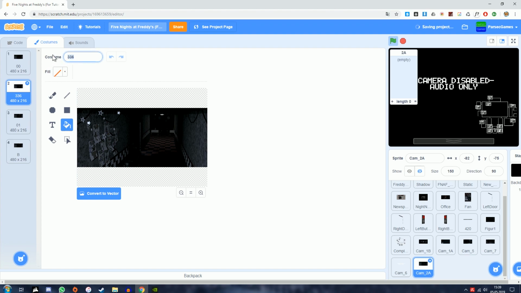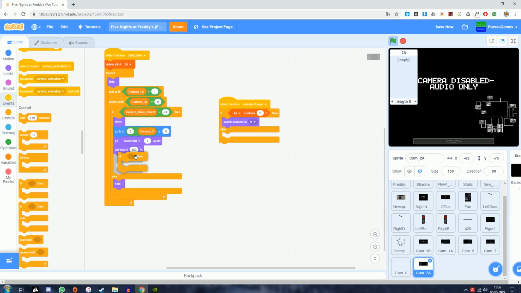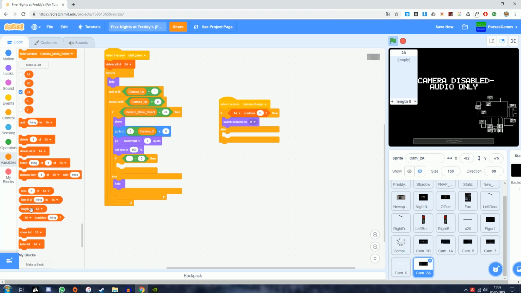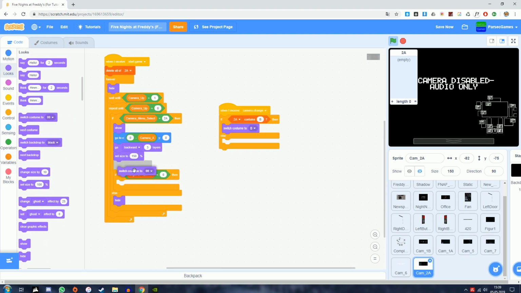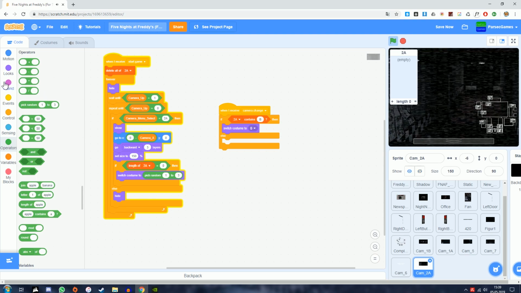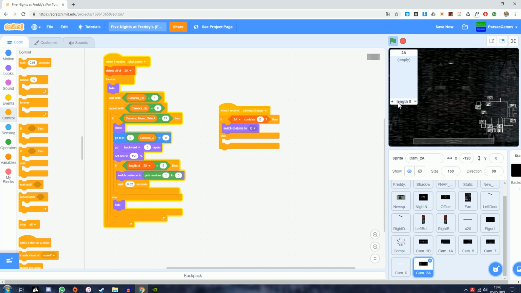And if not, wait, let me just rename these 02 and 01. If not, this part of the script of the sprite is gonna take care of it. If the length of the list is 0, then it will continually switch between the first 3 sprites. Yeah, and let's add a little pause in there so it doesn't look as quick. Yeah, that should be okay.